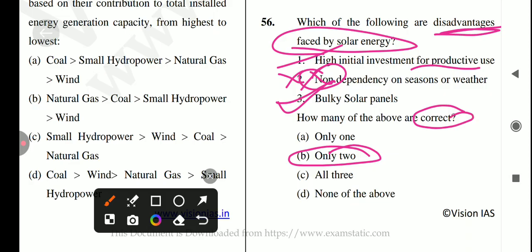Only 2 is correct. And what was asked here? The correct statement. So the answer is option number B. Only 2 is correct. Okay, and if we're talking about solar energy, solar energy is the major source of energy. Sunlight is a clean and renewable source of energy. It is sustainable, so it will never run out because the sun shines almost daily. It is called green power also.